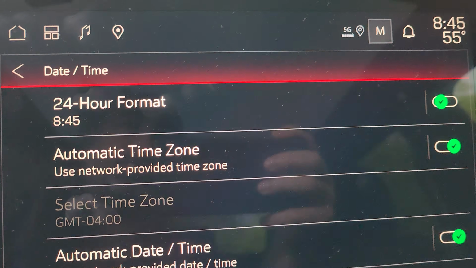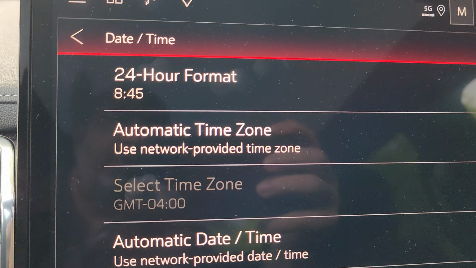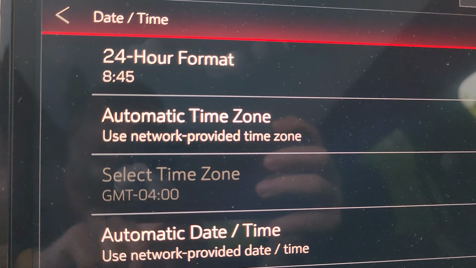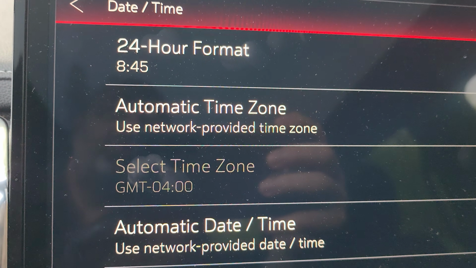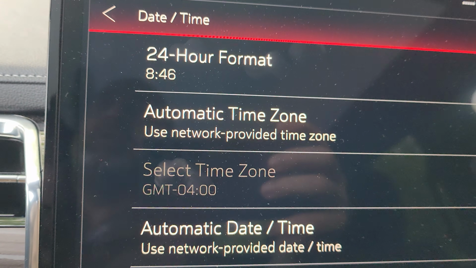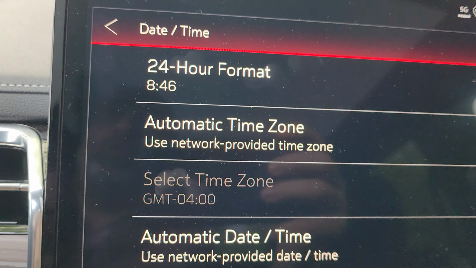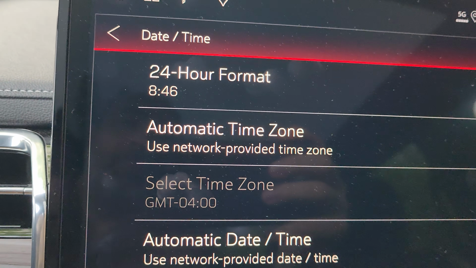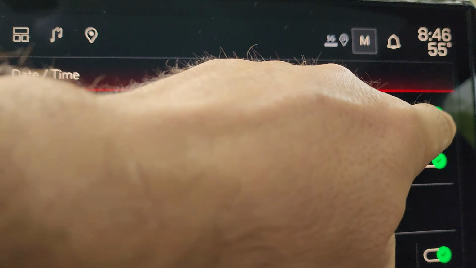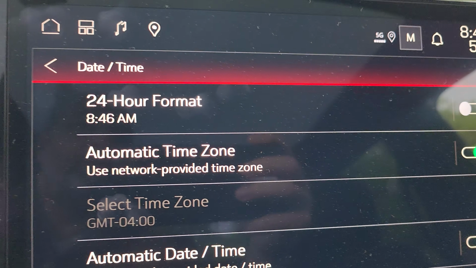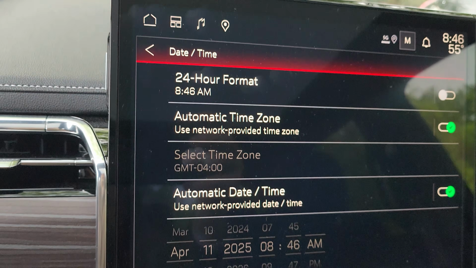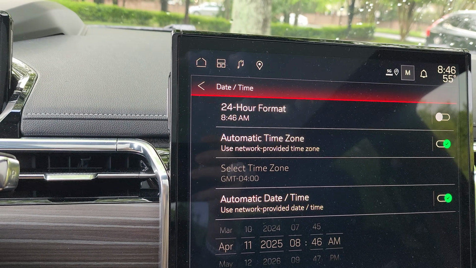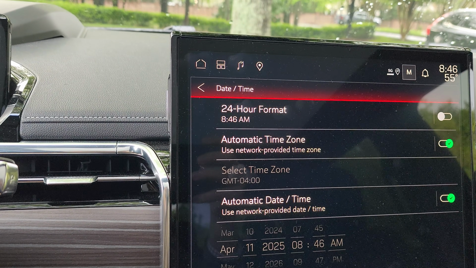You can simply turn it on, and okay, you have the 24-hour format, and it's 8:45. It doesn't show AM because it's 8:45. So if it was 8:45 p.m. instead, it would say 20:45. All right, but since I'm in the United States, I'm going to turn this off. Friends, this is how you change the date and time of the 2025 Denali Sierra electric vehicle.